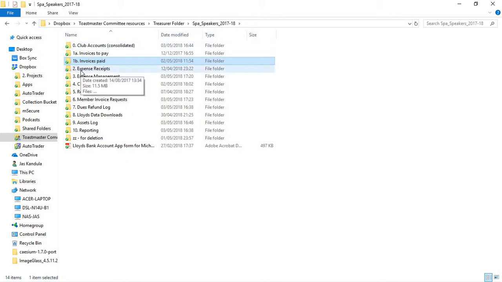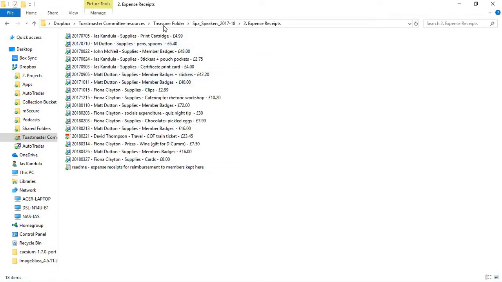Expenses receipt. Sometimes we don't make payments, we don't buy things for the club directly with the club debit card or through a bank transfer. We can sometimes have club officers incur expenses on behalf of the club, and then we would need to reimburse them. If we are to reimburse them, we need to make sure that they provide a receipt, and we need to make sure that that receipt's in good condition and it's scanned in a way that's legible, and this is the place where those receipts are kept.